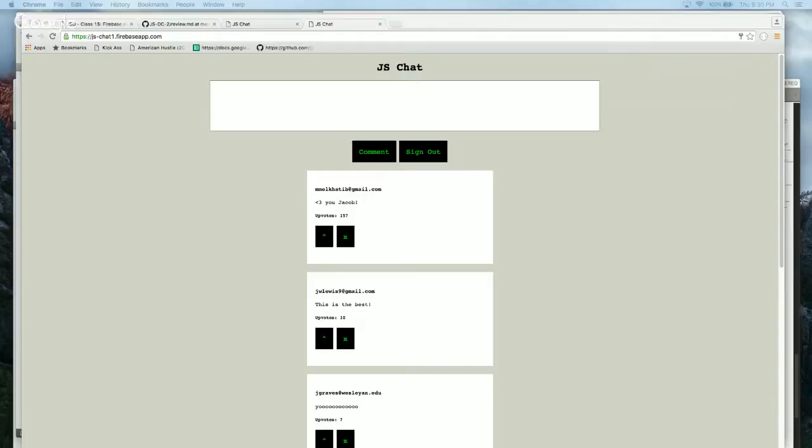So a look ahead: on Tuesday, we're going to look at object-oriented programming in JavaScript. We're going to look at some advanced JavaScript language things. You don't necessarily need them for your final project, but it's good to know that they exist.